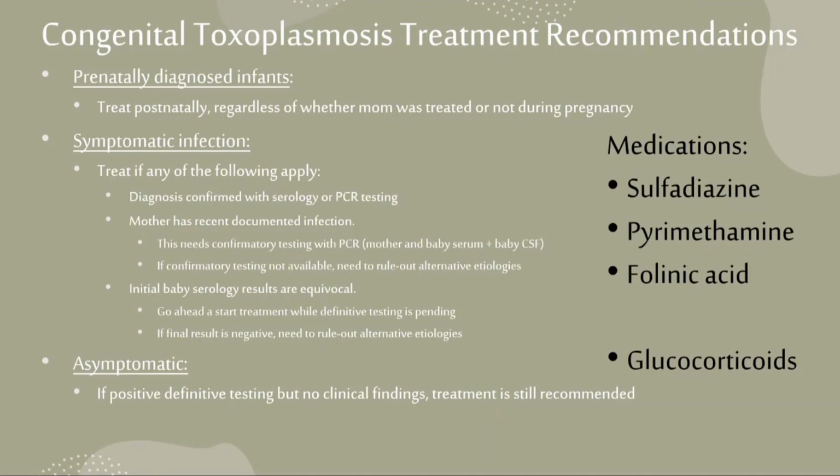These treatments are going to be for at least a year. Sometimes we extend these for 2 years, and they have to be weight adjusted pretty frequently. In the first 3-ish months of life, they want you to adjust the weight-based dose every week. And then you're going to obviously watch very closely for any kind of bone marrow suppression. So you're going to do very frequent CBCs, starting out twice weekly, and then every week. And then you can eventually space those to 2 to 3 times per month.